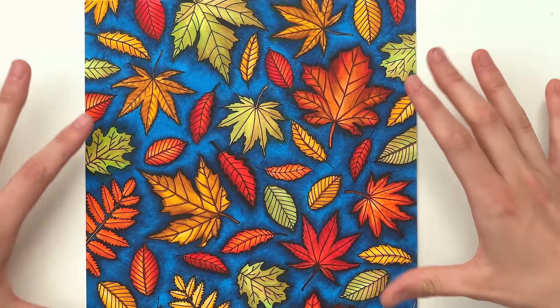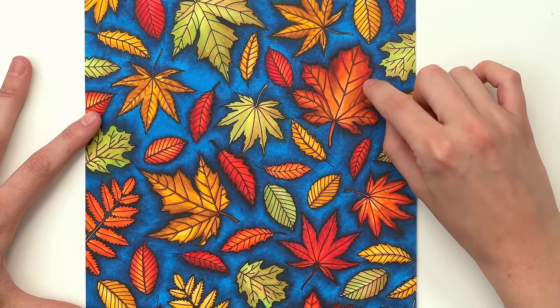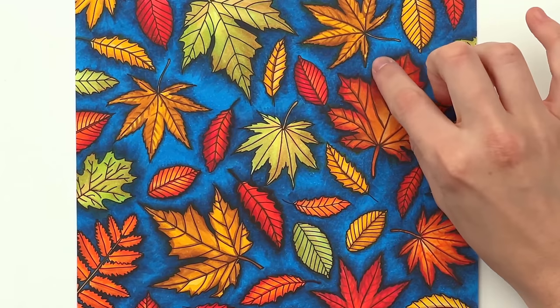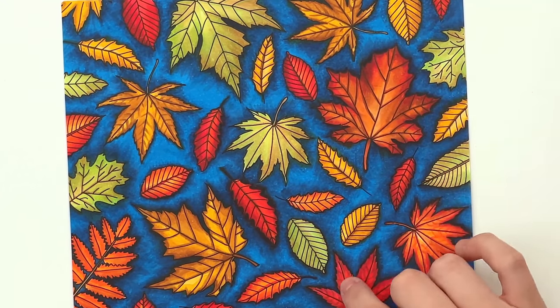Another more simple version is this one here, where all I've simply done is added a slightly darker border around each of the leaves, which has created what we call a slight drop shadow effect. So it almost looks like these leaves are flat on the page and you've got a lamp shining down on the page and there's a very, very slight shadow. This is very easy to do. All you need to do is create slightly darker edges around your objects and it will easily create this effect. And again, it looks very effective.